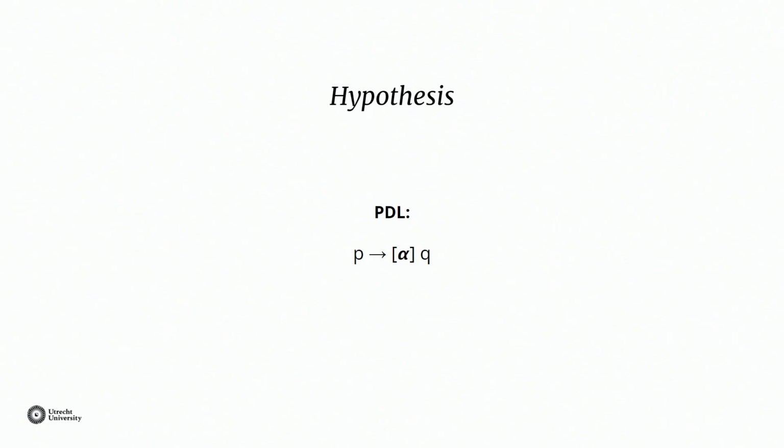It's because of the structure of the language. It's very similar to dynamic logic, for example, for those who know it. We have a precondition, and if that is true, then the action alpha results in the fact Q. So it also creates something. That's very similar to our actions. And that means that P and Q are not necessarily true in the same moment, right? There are different time frames.